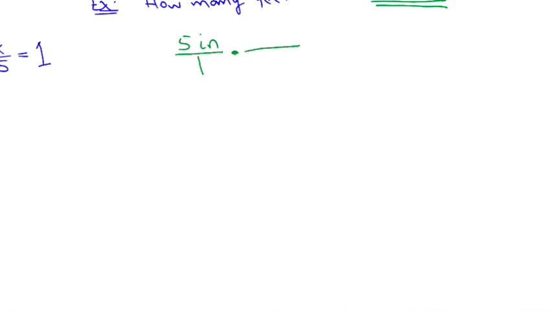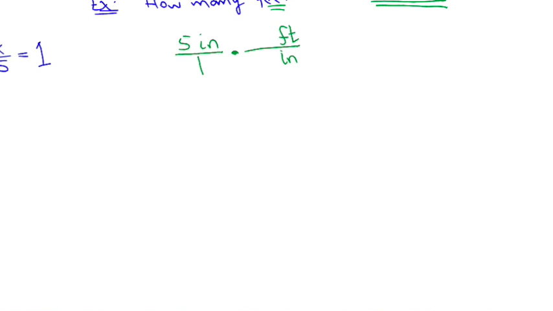And what I want to happen is the inches to go away. So where would I put the inches, top or bottom? On the bottom. And you can kind of think of it algebraically that if there's one on the top and one on the bottom and it's multiplication, you can cancel, cross them out, right? And then in the top, I want to change it into feet. That's my goal. So you always want to know what you have, but you also want to know what your goal is, where you're going to want to end up, what kind of measurements you want in the very end. So what's the relationship between feet and inches?